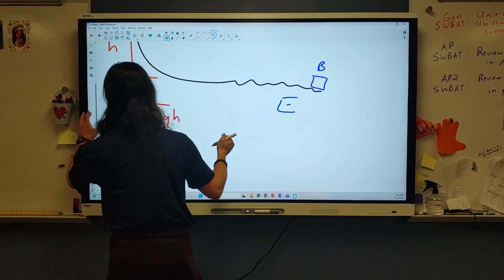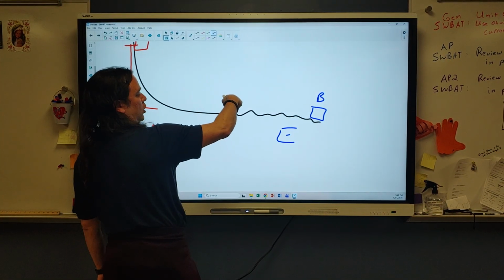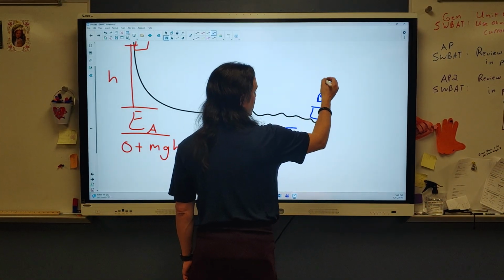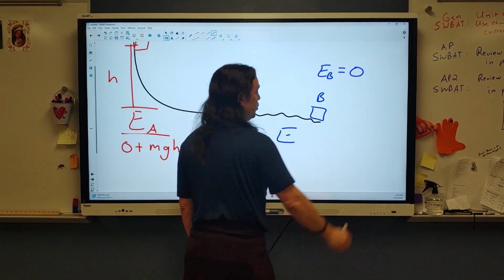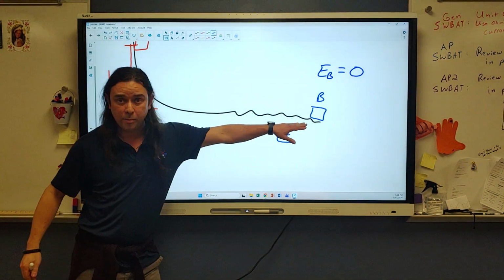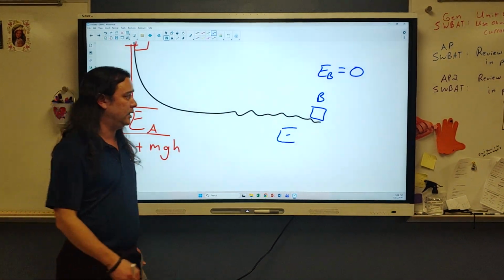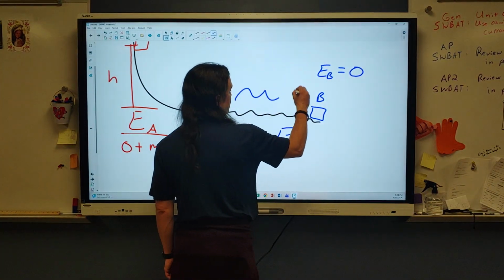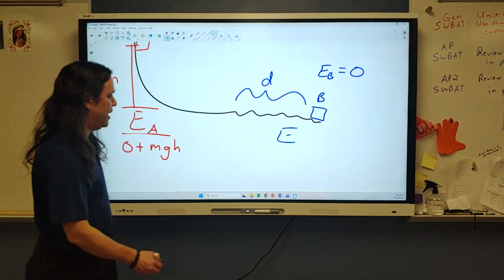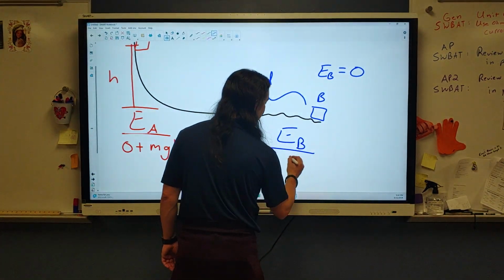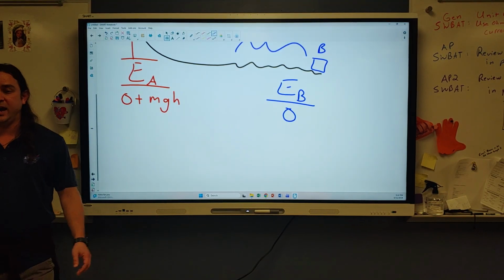Let me backtrack. Now that I'm thinking about energy, while we usually conserve energy, I would conserve energy all along the frictionless ramp, but as soon as I hit the friction, I'm actually going to end up losing energy. My energy at point B is going to be 0. I'm now at flat table, which is my reference height, and I'm also not moving at the very end. I'm going to say that it slides a distance d. So with my energy at point B, I have 0, just straight up 0. I started with mgh, and then I ended with 0.